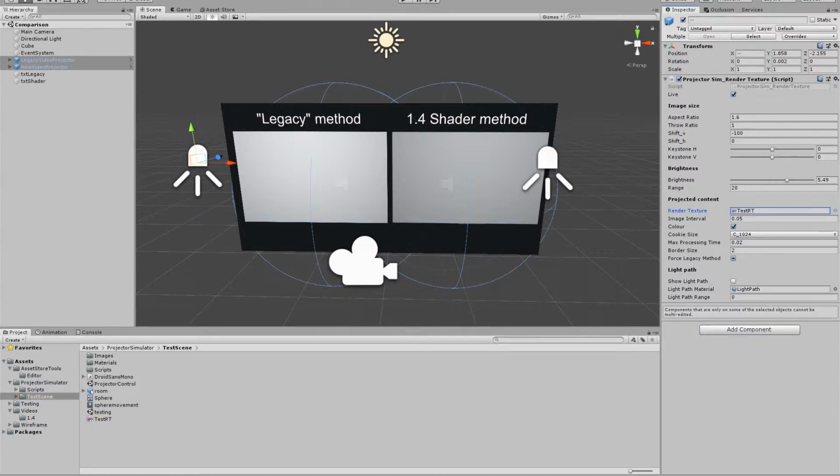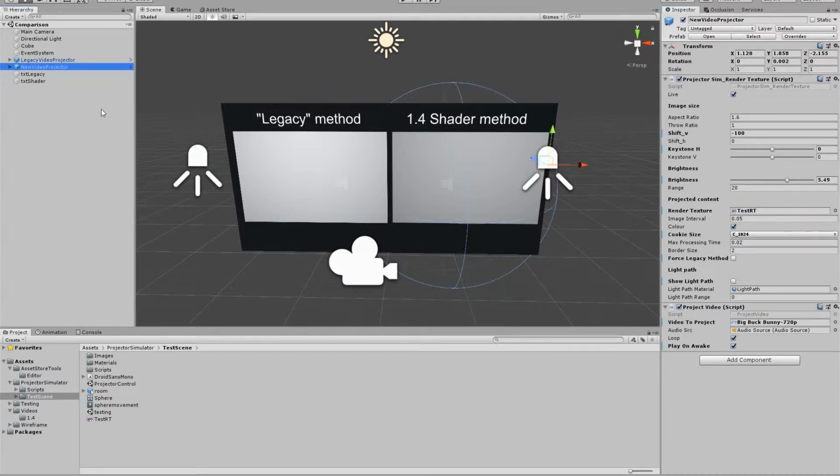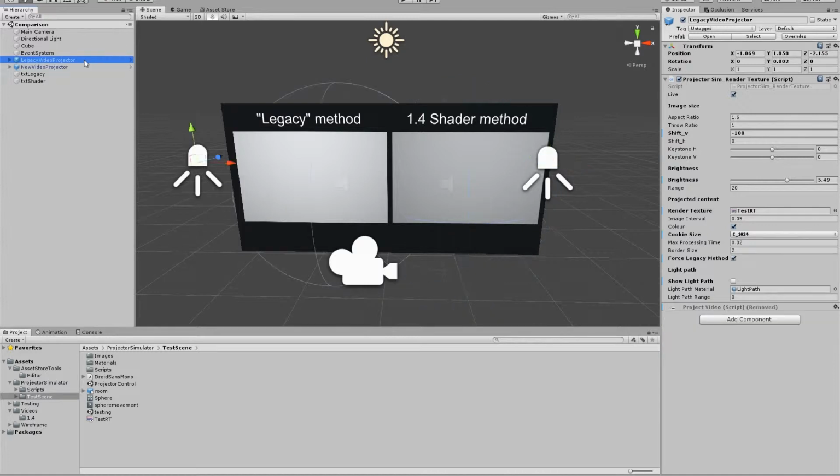You can see that the right projector, the new video projector, has a project video script which is driving the render texture. The only difference between these two projectors is that the force legacy method checkbox is enabled in the left projector.